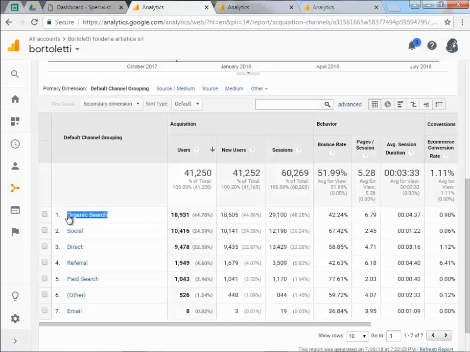The second important datum to be read is the bounce rate. This is very important because it helps us to understand the correlation between the keywords created and the reaction of the users who click and enter the website.